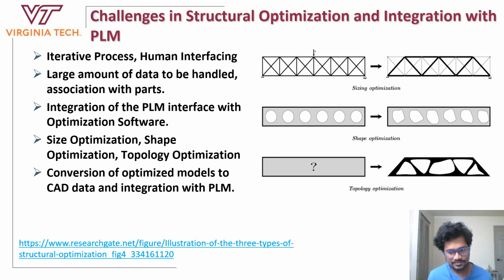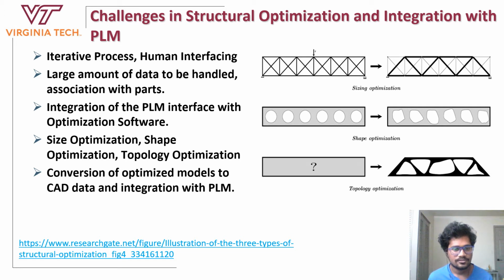Then, as we discussed in the previous slide, a large amount of data is involved whenever we are doing a structural optimization problem, and we need some method in order to capture all this data and store it in a secure place. The other thing, when we talk about the integration of a PLM interface with an optimization software, is that while individually these are established, when connecting them it can sometimes happen that they are not working hand in hand. So there could be a need to generate a specialized PLM interface that can interact well with an optimization software.